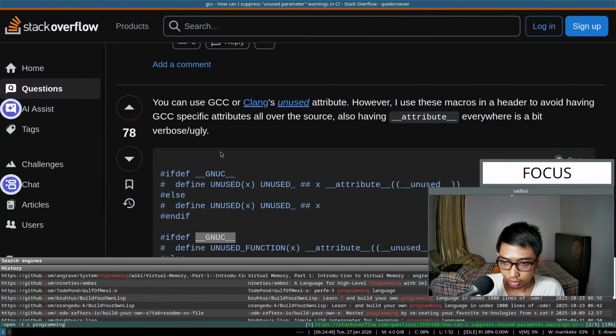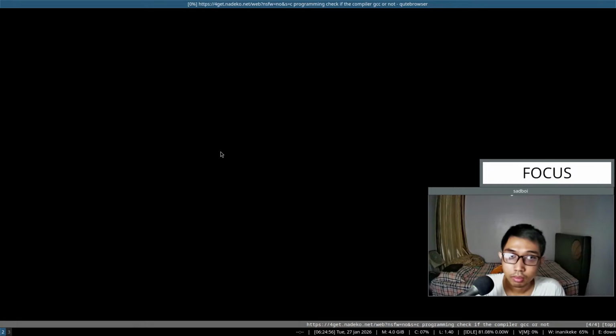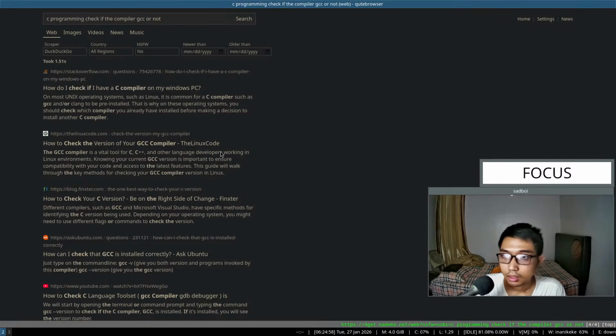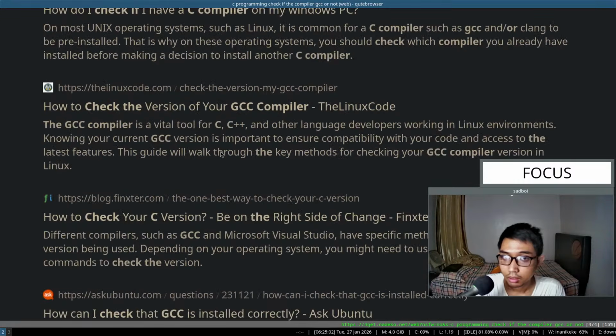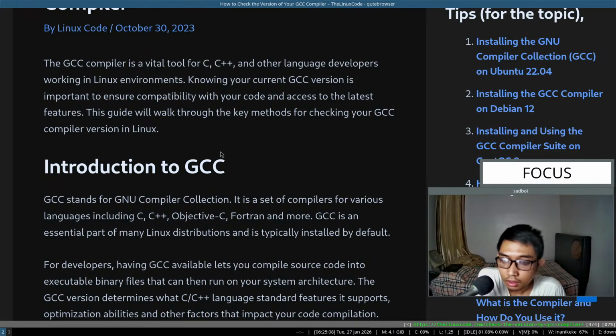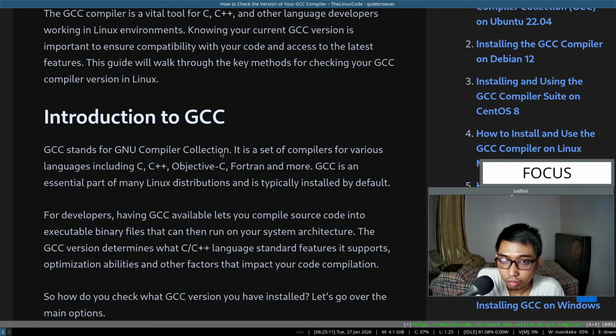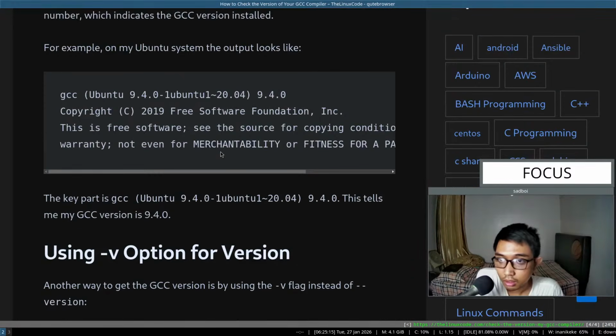Searching: programming, check if the compiler is GCC or not. GNU Compiler Collection. Okay.